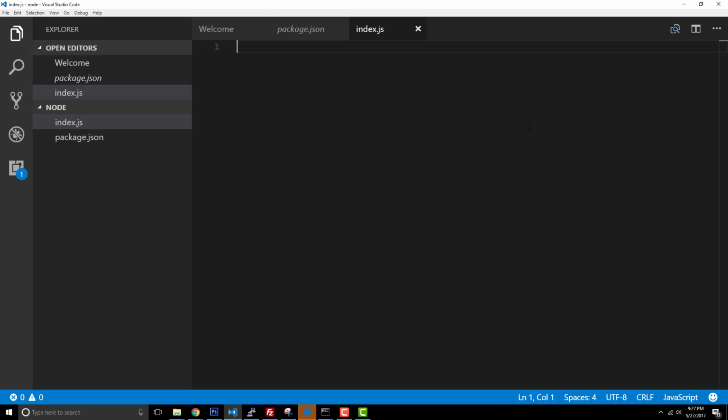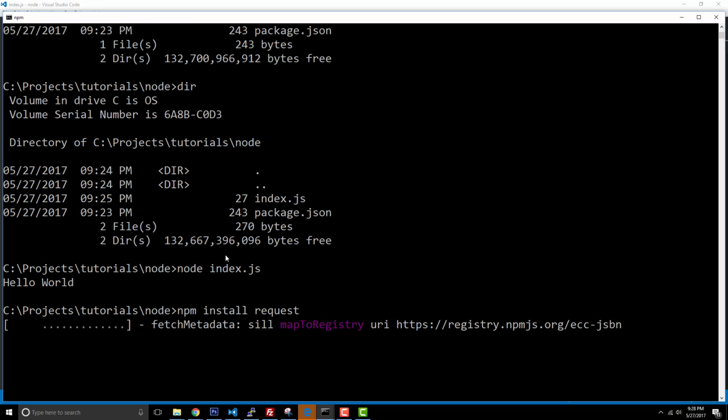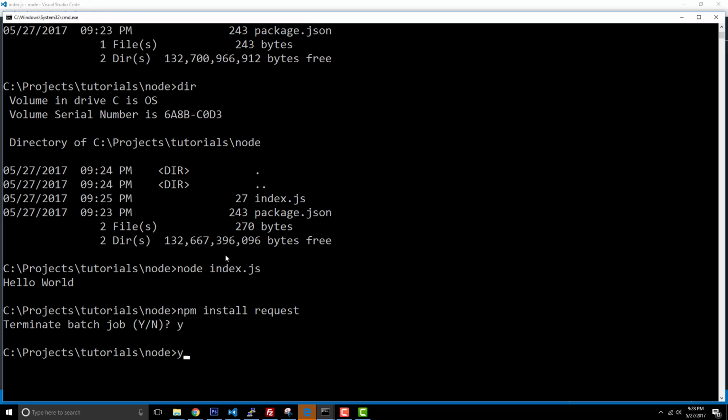So in order to do that, we need to go ahead and install request using npm. So let's go ahead and do that first. Let's go to our command prompt where we have Node installed, and here we're going to say npm install request. In fact, I'm going to skip out of that because I do not want this to be installed globally. So let's say, you know what, for our project here, if we were ever going to distribute it, we're going to do --save. And what this does is it says, hey, this is a dependency of this project.